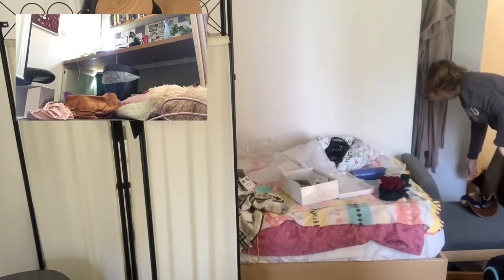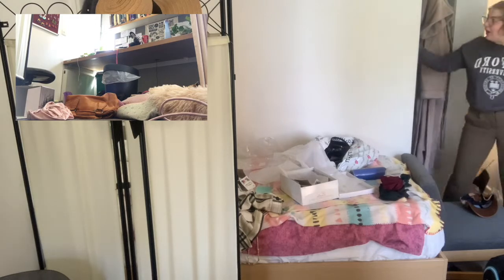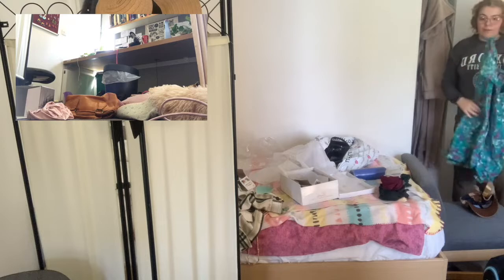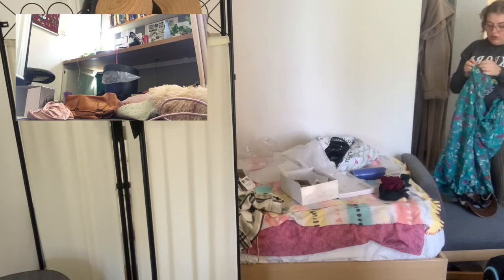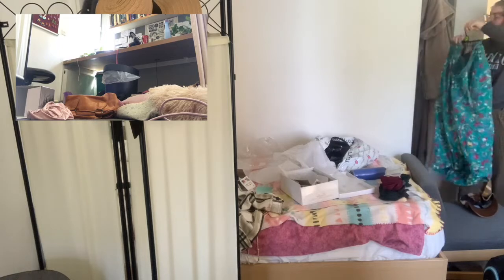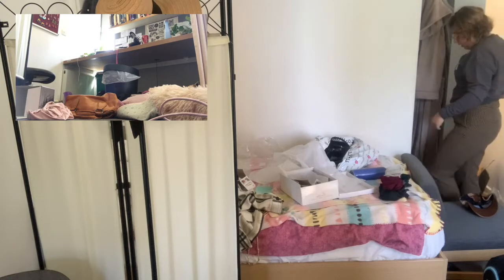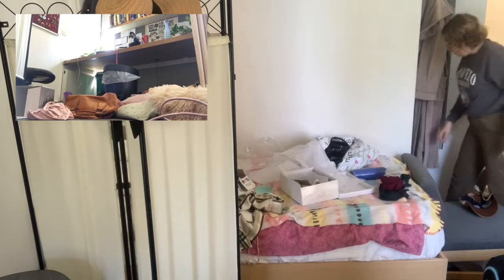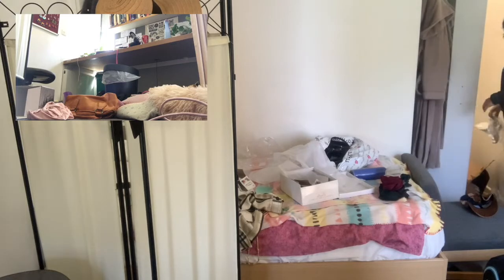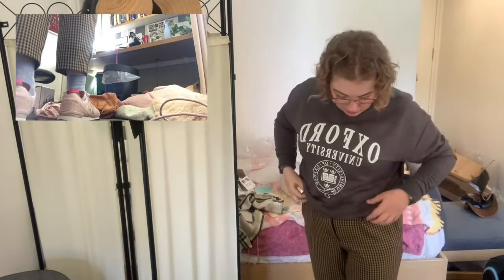It doesn't have to be done well, like things don't have to face the right way. I'm just putting this in, and it's like, you know, not done very well. I mean, I got this coat hanger with a pair of knickers the other day, so put that in there. Oh, that's a bit of rubbish actually. There's like a massive amount of cardboard boxes back there. I think you can see on that camera.